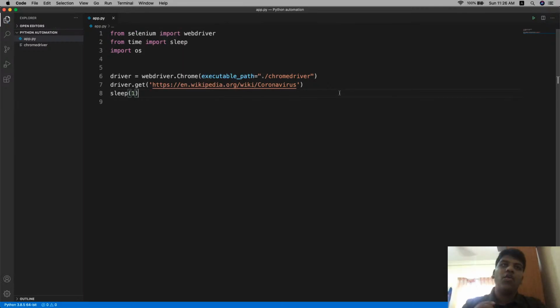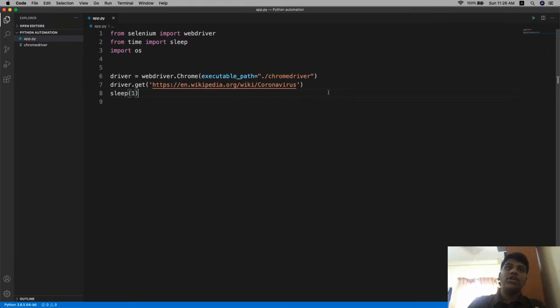Now guys, why do we have sleep? I just wanted to give you a brief introduction, because the sleep module really plays a very big role when it comes to web automation. You know why? Because when you go to a browser, Python is immediately going to search for an HTML element. But in reality, the HTML element doesn't load in a click. It doesn't load unless you have around 300 or 400 MB per second Wi-Fi or something. It's not going to load quickly. Sometimes you might get delayed.